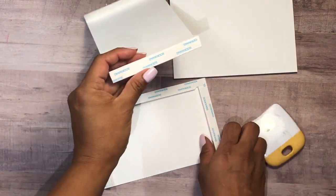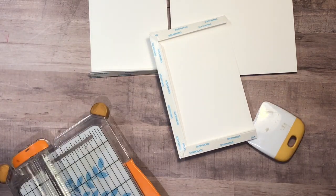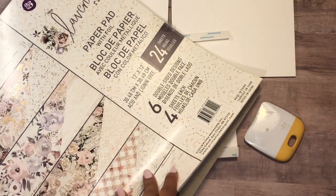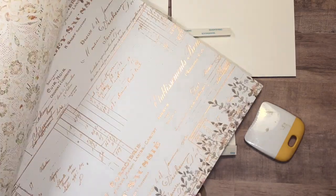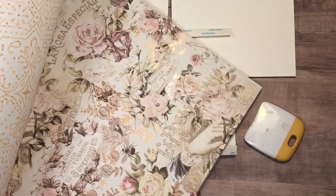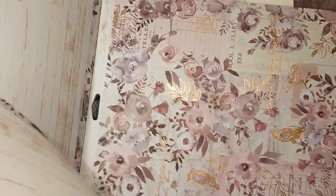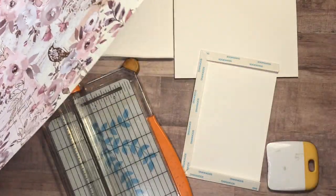Okay, so I have the tape on all of the flaps, and then I'm going to select a page from my design paper. I'm using the Prima Lavender Frost, which is very pretty. I really, really love it. Okay, so let me just pick one of the pages. Oh, it's just so pretty. Okay, so I'm gonna do this one. And let me put these here for a second.